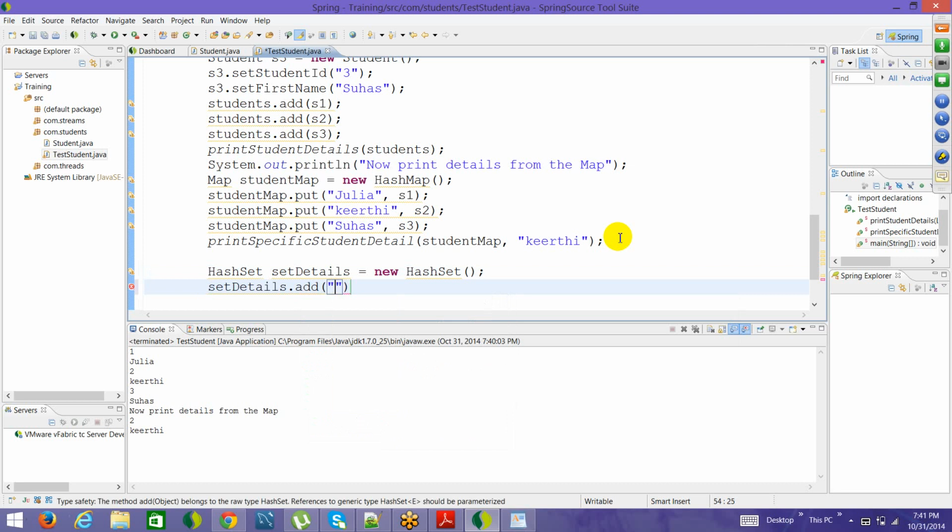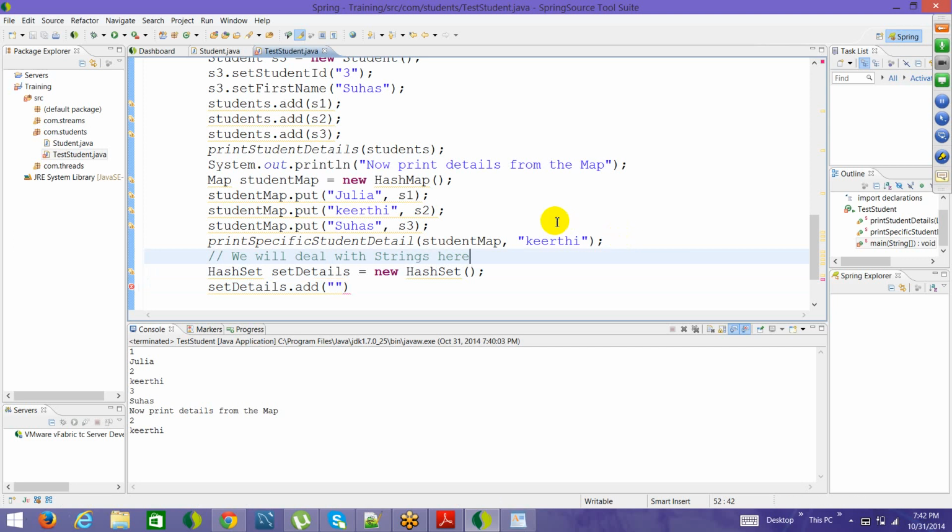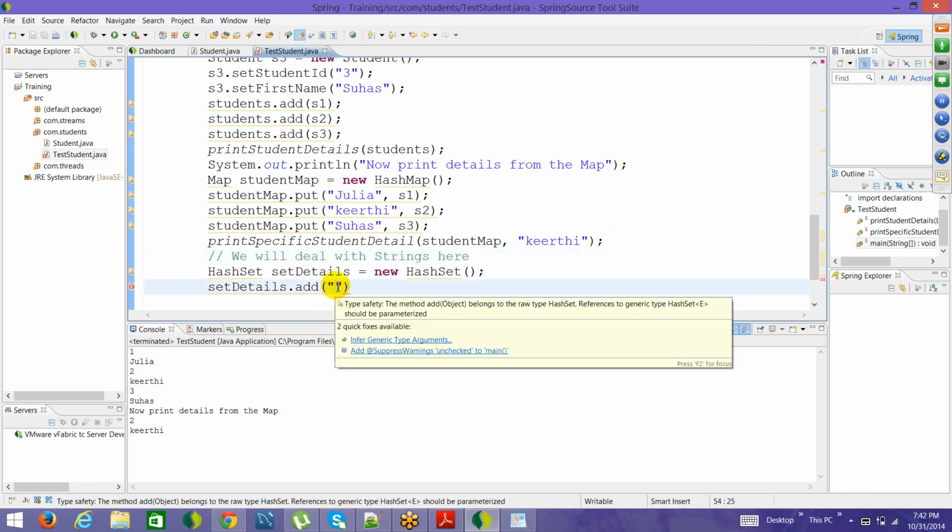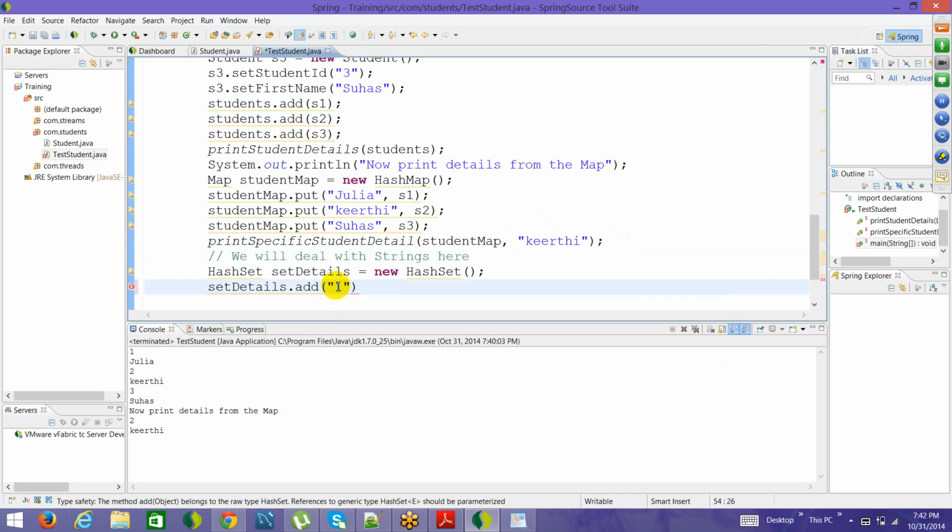Alright, we'll just leave the students out of it for now, we will deal only with strings. So we will go and add, say in the first case a string 1, and keep on adding, right.